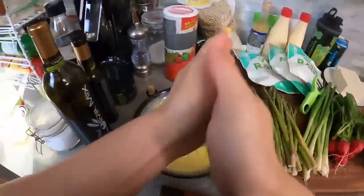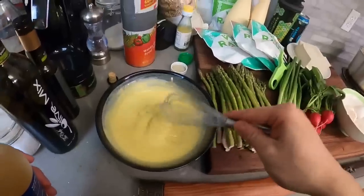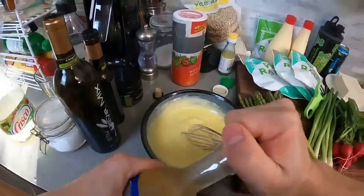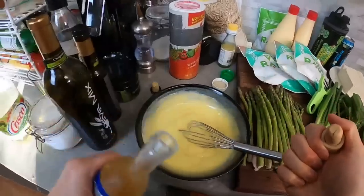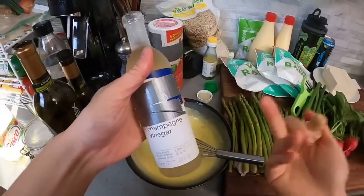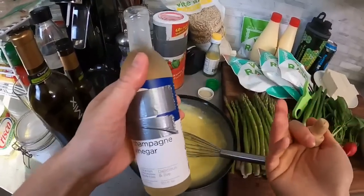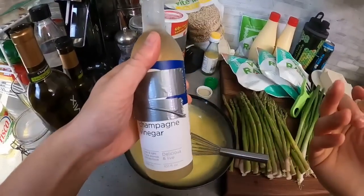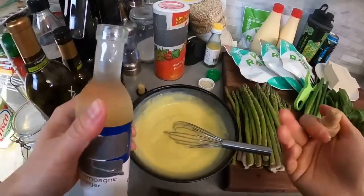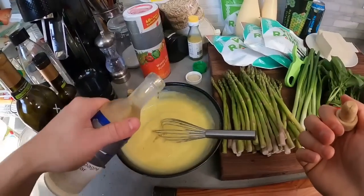So at this point, it is fairly thick. I don't want to finish quite yet, because I want to add a little bit of acidity here. So vinegar does generally go into mayo preparations. It is not absolutely required, but having a little bit of that acidity is generally preferred and generally what people will be putting in there. We're gonna add a little bit.